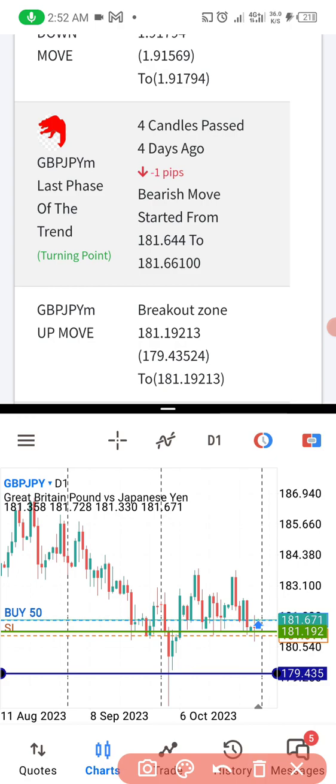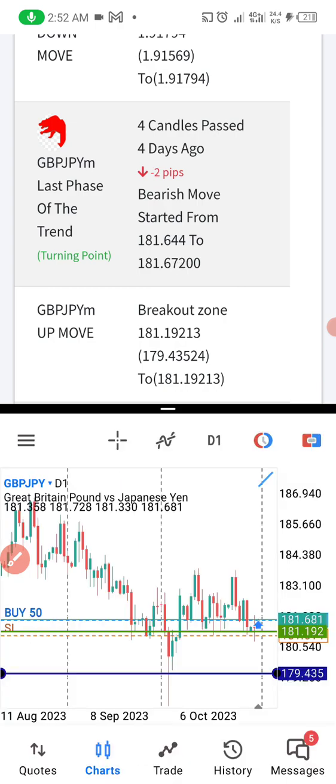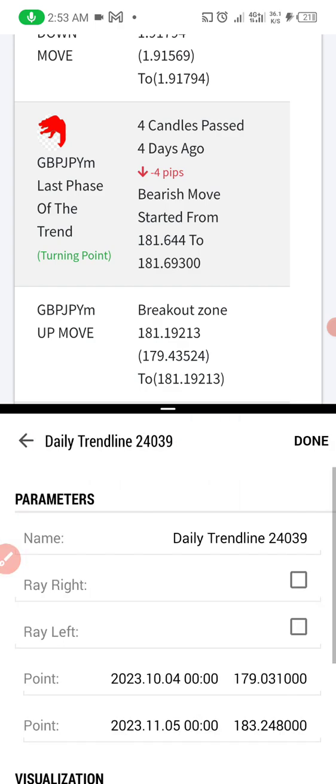So let me go and do it so that you see. I'll click this, click on this, plot this. I'll just come here, join to this and this, just draw something, then add. This is the way we did it the other time. Point A is this, then this is my point B. Once I join them together, MT5 will just connect the dots for me. Simple and straightforward. So let's do it. I'll click on this and edit it. Just tap it, you click on edit.